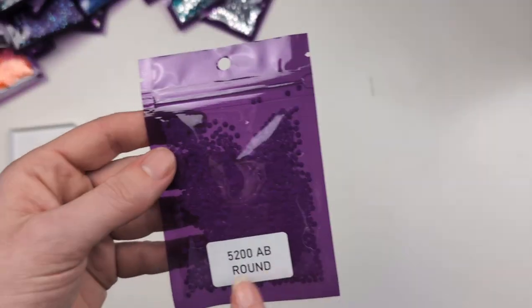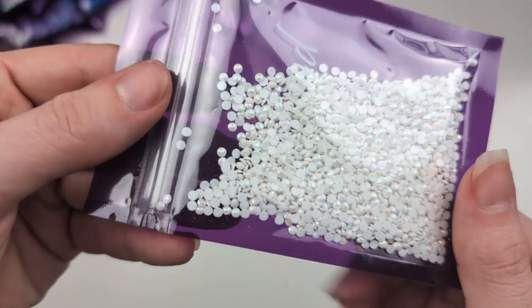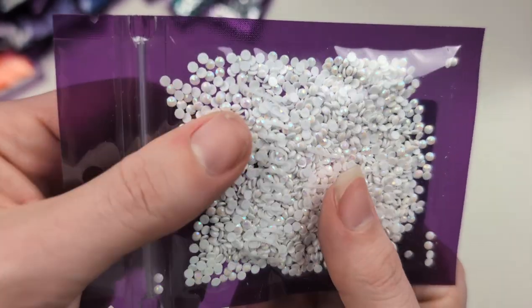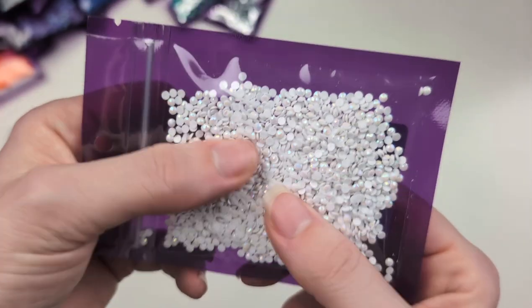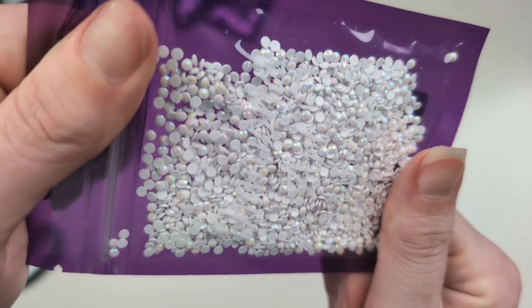And then last but not least, we have the 5200 AB round, which of course is a white. I'm glad they added that in. Like a true white. Beautiful, like for frost and snow. Gorgeous for Christmas, that.